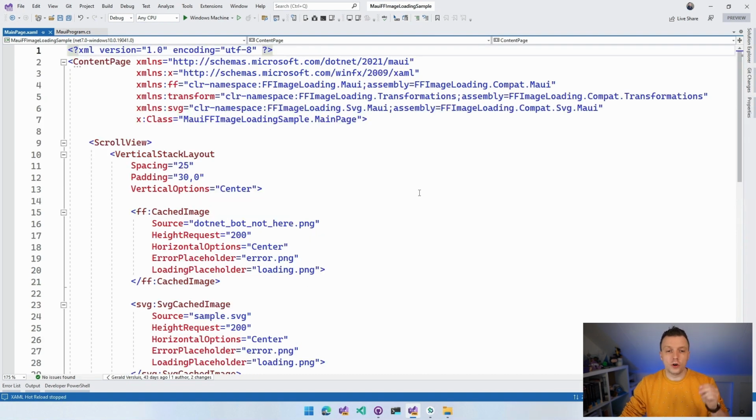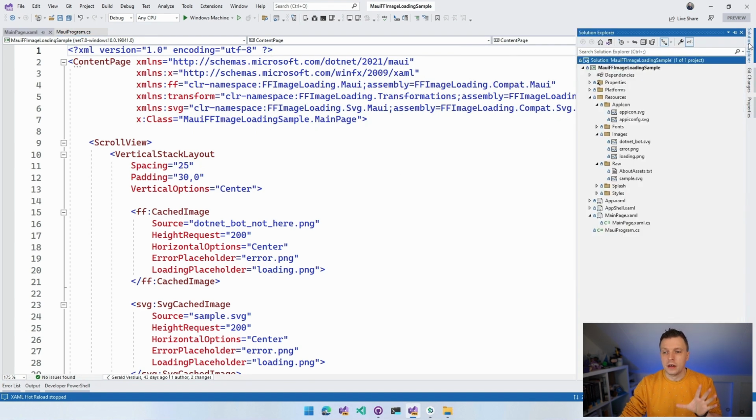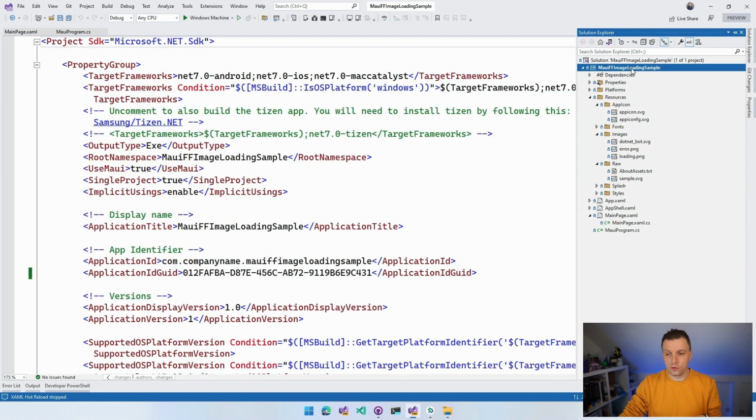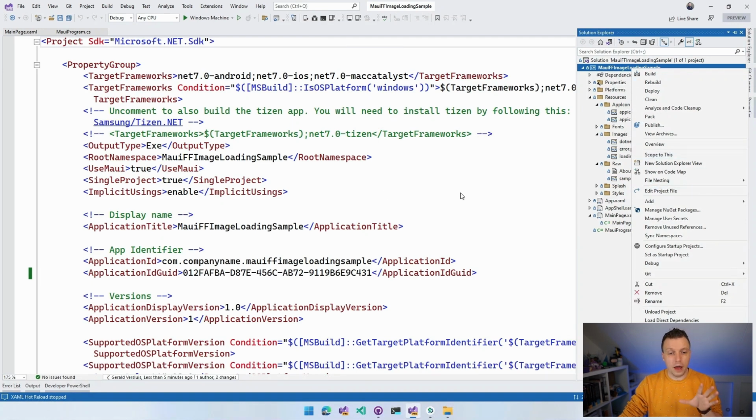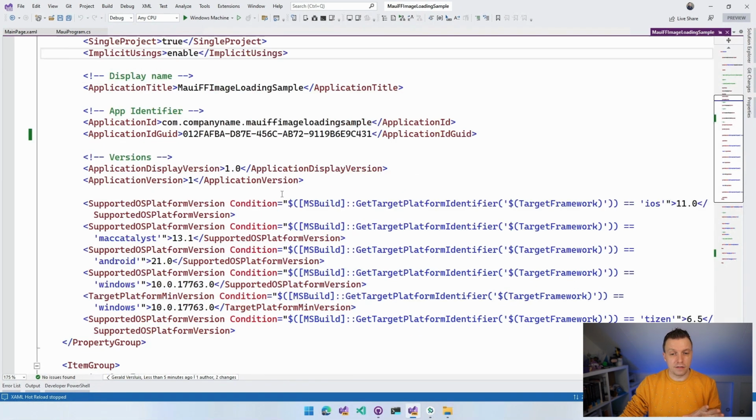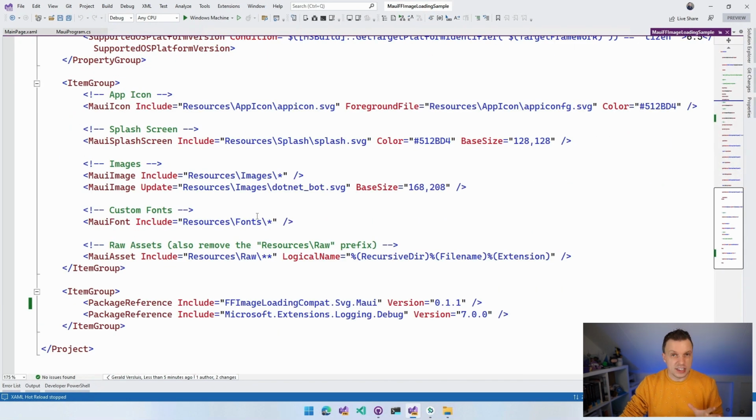One thing that is good to know for the SVGs is where to put them, because if you're going to put SVGs here in the Images folder, then it's going to be transformed to PNGs, and you don't really have the SVG that's actually going to show. So you want to put this SVG, so you can see the sample SVG right here, under the Raw folder. Now, whenever you're going to do this from Visual Studio, you might want to double check on your csproj, so you can click that, or you can right click and do Edit Project File. And what you want to double check is that it didn't have any extra entries for the sample.svg.